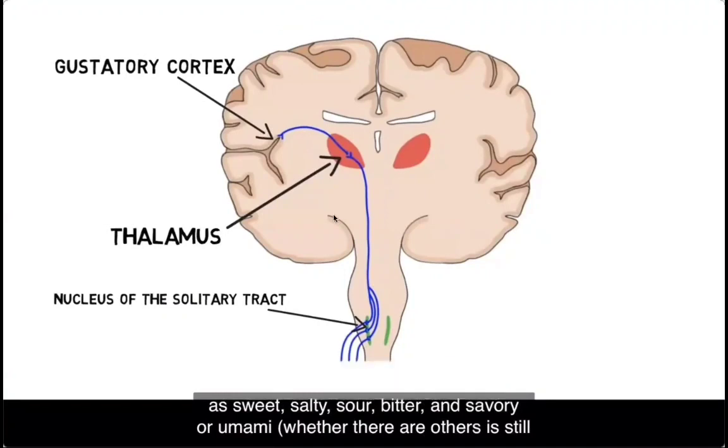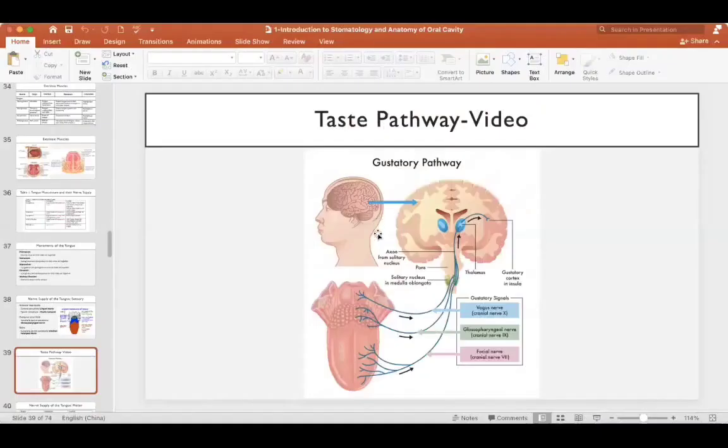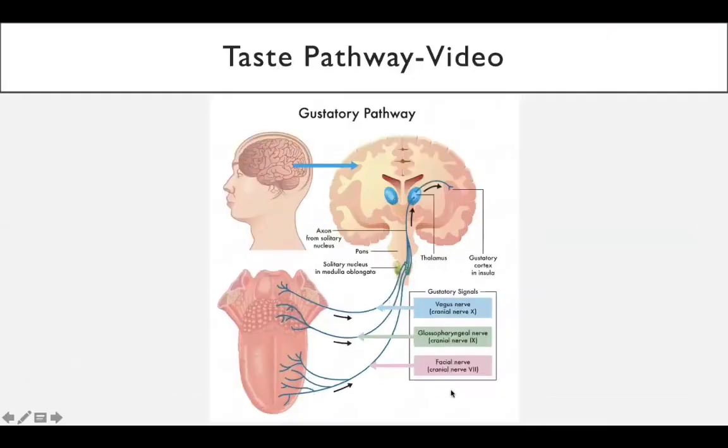let's do this. Okay, so now can all of you see the slide? So this is the gustatory pathway. Okay, we have a chat here. I hope you can see. So taste pathway, the video is finished. So here we have facial nerve number 7, nerve number 9, nerve number 10, facial, glossopharyngeal, vagus, to the solitary nucleus, and then the axon goes from the solitary nucleus up to the thalamus, and from the thalamus to the gustatory center or gustatory cortex in the anterior insula.